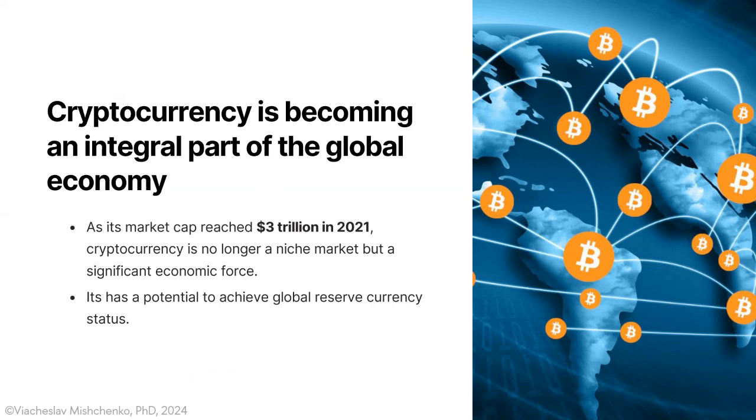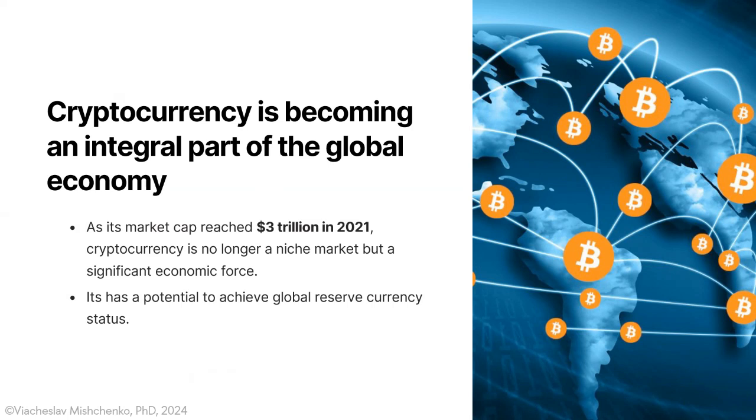And what I find particularly fascinating is how this massive valuation reflects cryptocurrency's potential, for example, to achieve something unprecedented, the status of a global reserve currency. And this isn't just speculation anymore. We are seeing major financial institutions and corporations, and even countries, which are beginning to treat cryptocurrencies as financial assets and legislate on that basis.